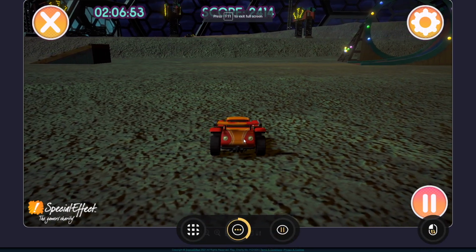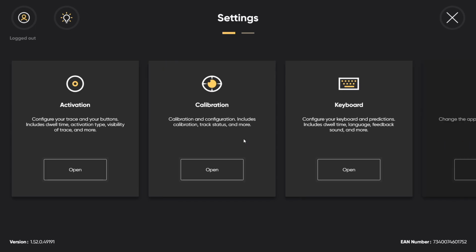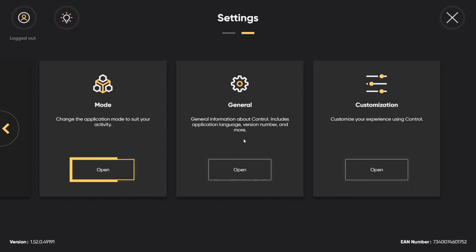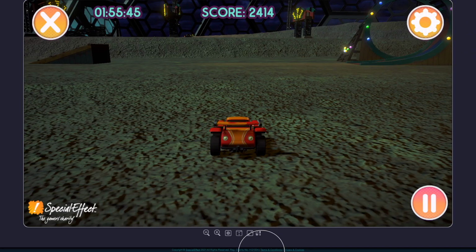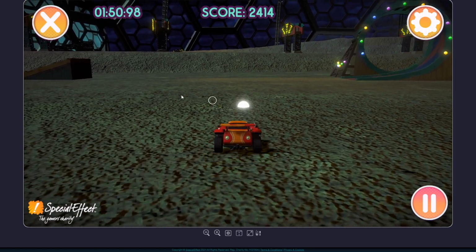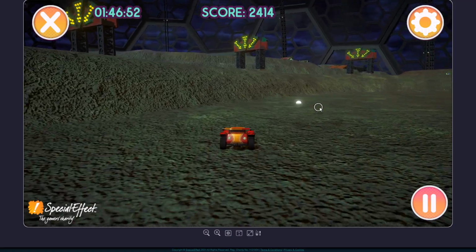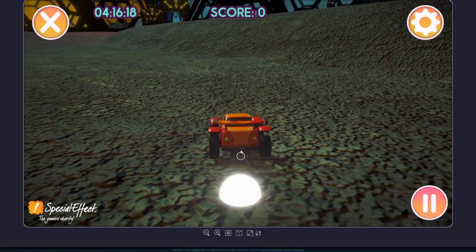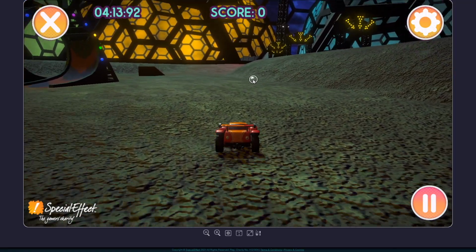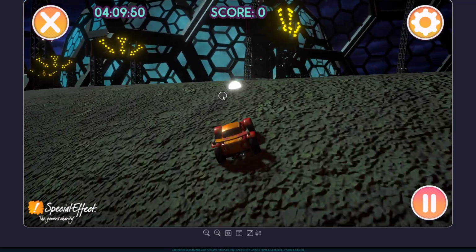For instance, using Toby's TD control software with a PCI camera, we would do this by changing the mode from advanced to simplified in the settings, and choose to use the continuous option by selecting this icon. With this mode on, as I look around the screen the mouse follows my gaze, and therefore, in Open Drive, the vehicle follows this, giving me fine control over its steering. Precise mode may also be suitable for players using other assistive mice where they have direct and constant control over a mouse cursor.